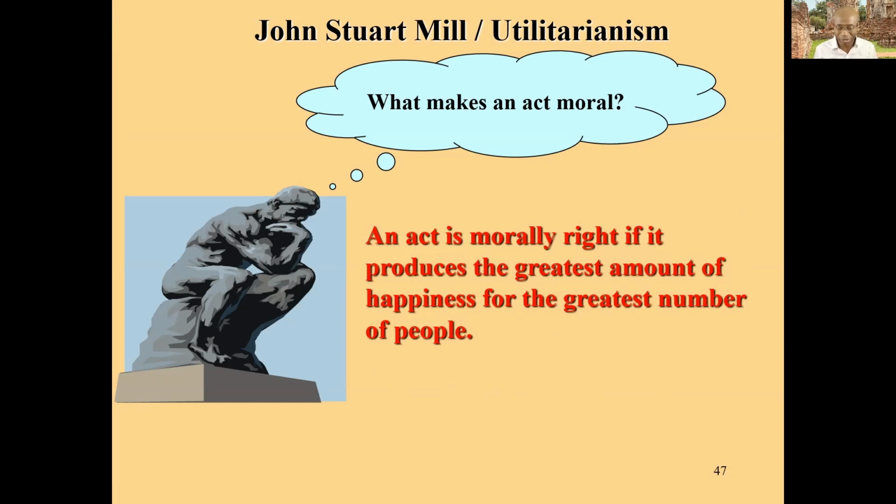We say the greatest number because some people don't want to eat pizza. Not everyone is going to feel like eating certain things or listening to a certain type of music, and have the same desire for certain pleasure at the same time, okay? So the theory goes to the greatest number, and that would make the act morally right. It's a very straightforward theory, okay?